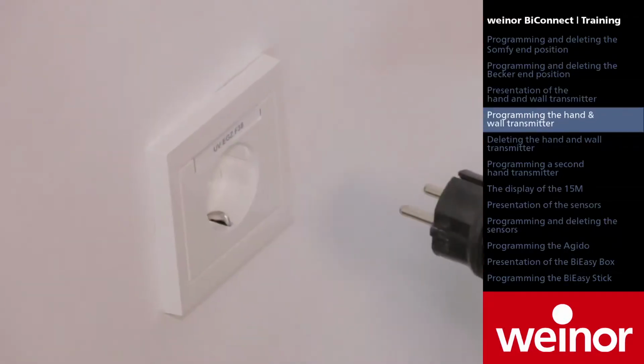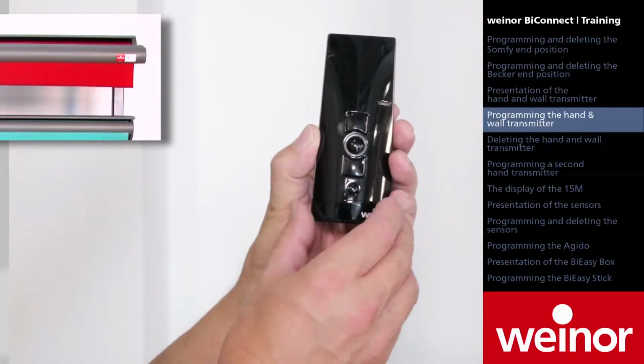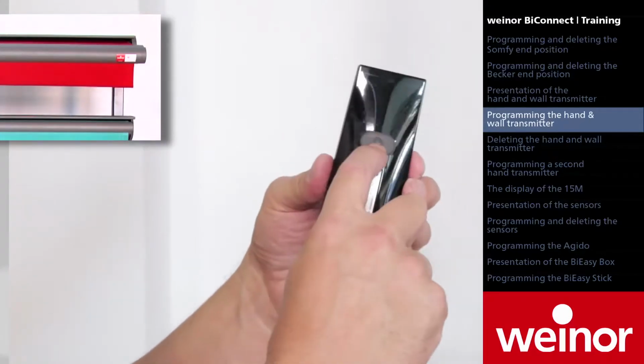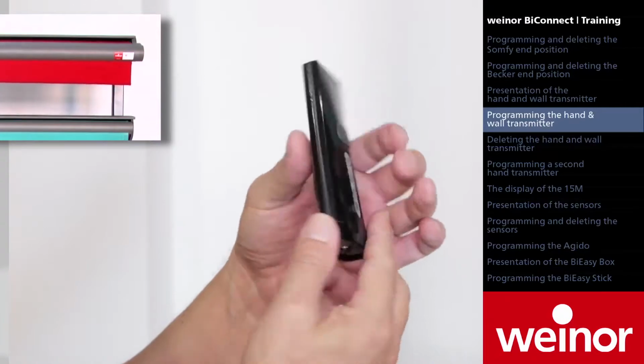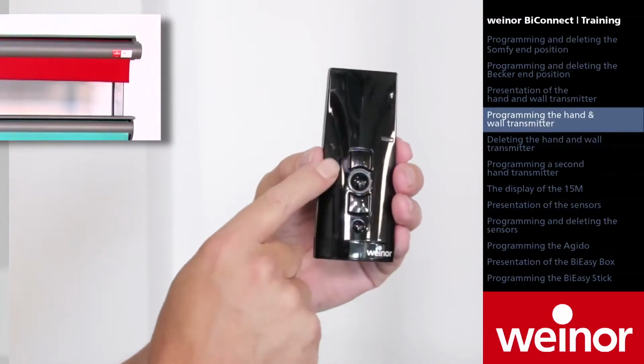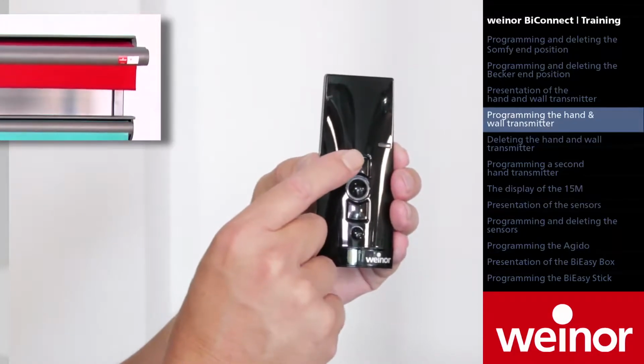Please disconnect the awning briefly from the power supply. Please press the rear program button to enter programming mode. The awning goes into programming mode and acknowledges this by running in and out. The top button is the retract button.